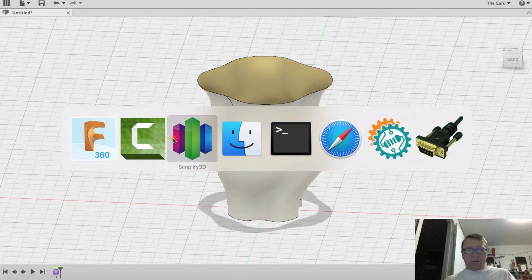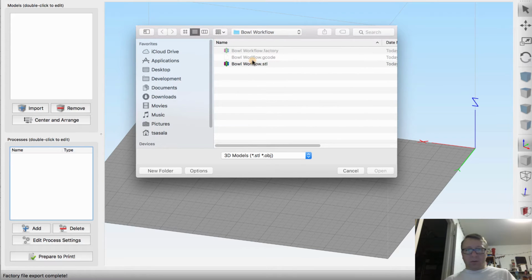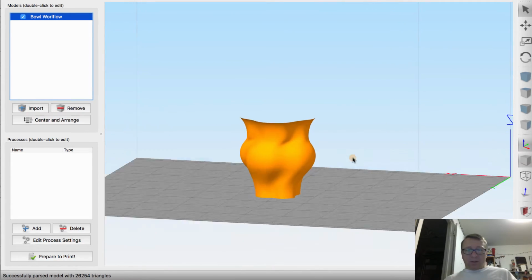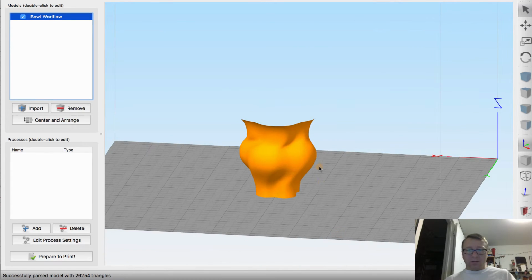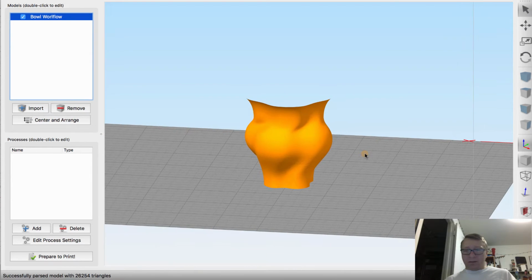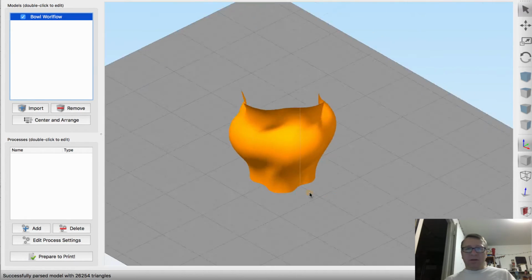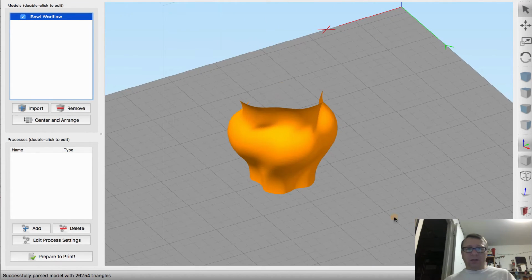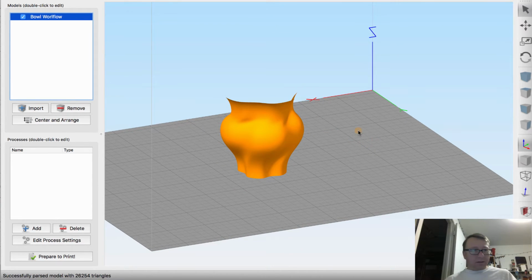Excellent. So now let's switch over to Simplify3D, and we can import our bowl workflow. Boom, there you go. You can see because we selected a vertical plane and we created a nice flat bottom, it just lines it up right on the bottom. So it's super simple. One thing about Simplify3D, it does have some issues rendering some of these very thin sort of parts, but as you rotate around, you can see it's all there. Just doesn't show it on the back side. Not entirely sure why that's the case, if it's just the software or this particular platform.